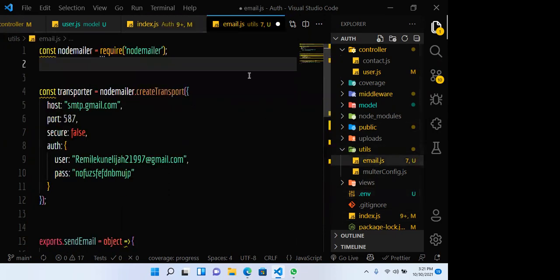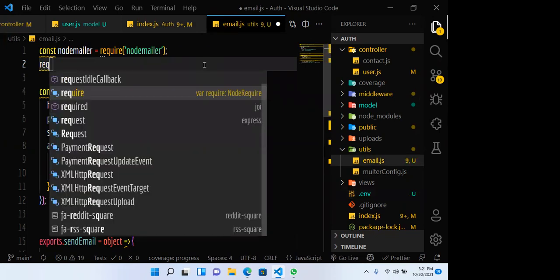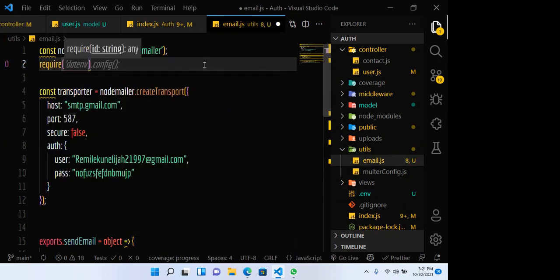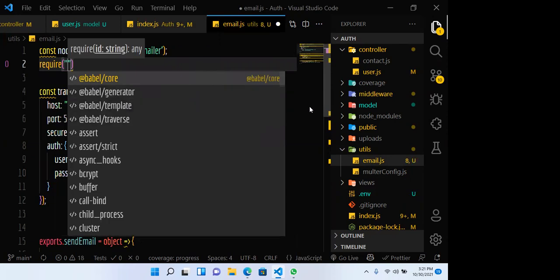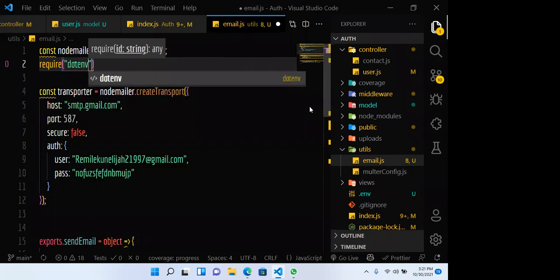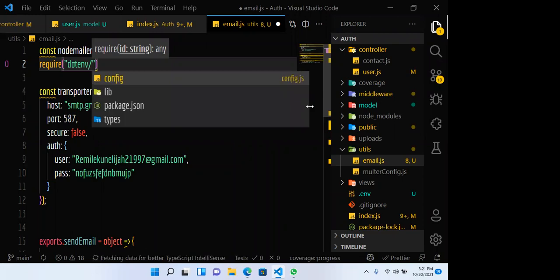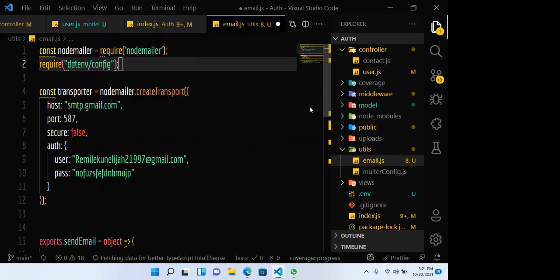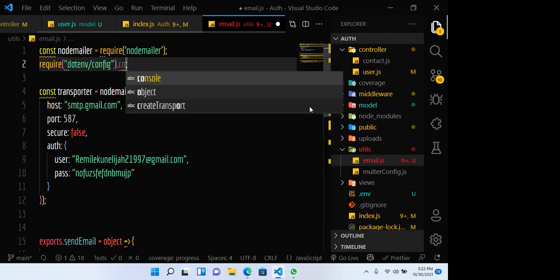Here in my email util, I'm just going to require dotenv. This doesn't require you to save it in a variable or something. So just require dotenv, and you can do /config if you like. Also, you can do require dotenv and then .config.